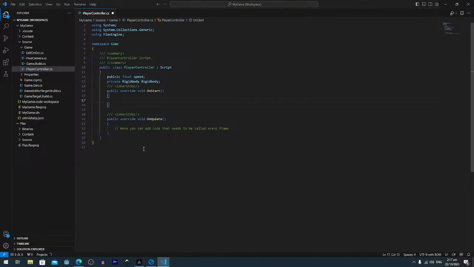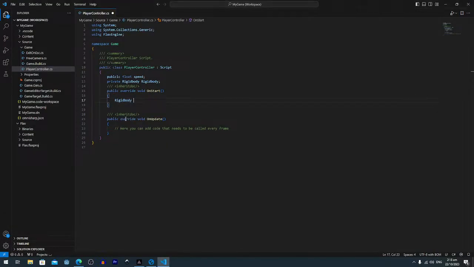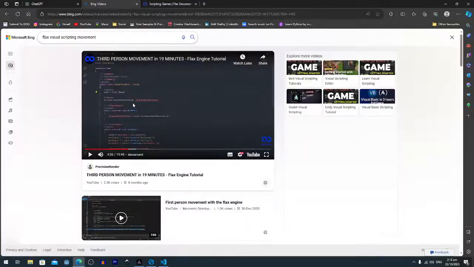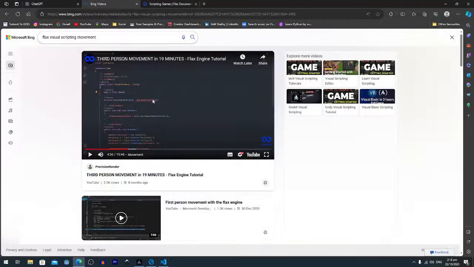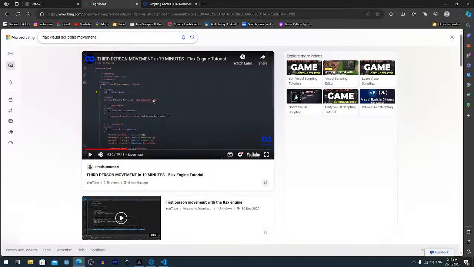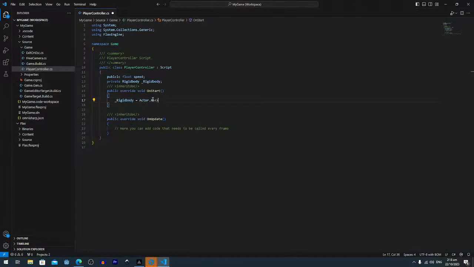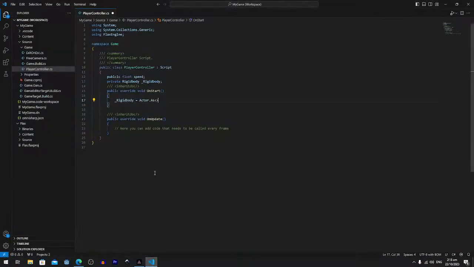Then over here on Start, we're gonna say rigidbody equals. I don't know why it's not working. The color coding and everything is not working. I don't know why, but just forget it. Vector dot. Okay, now it is an error. What the hell? Okay, now it again crashed.